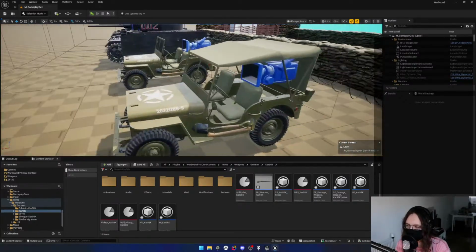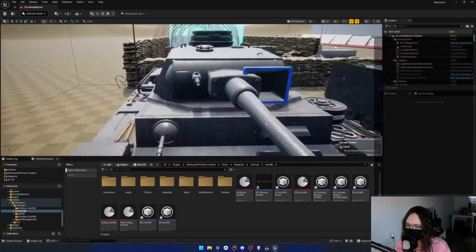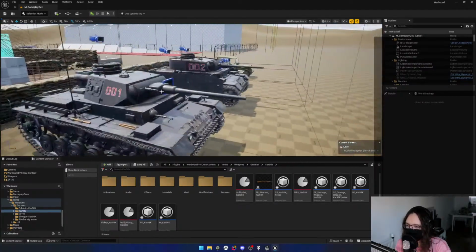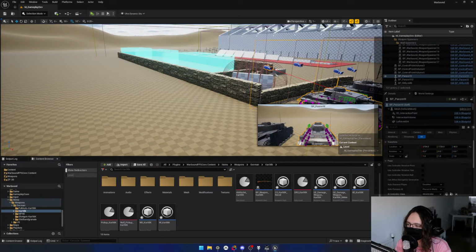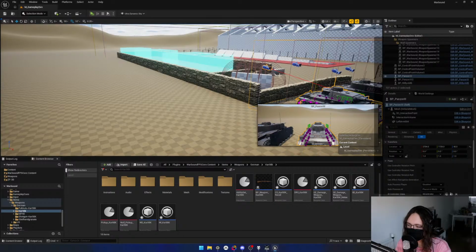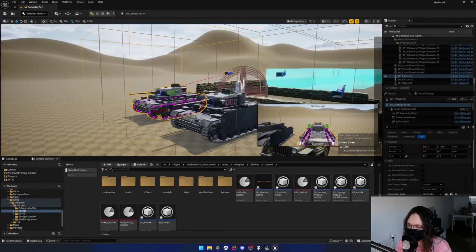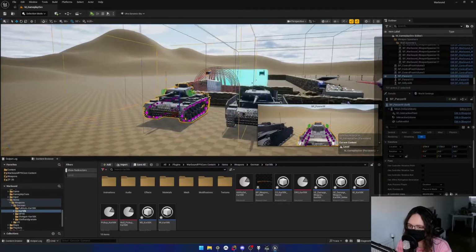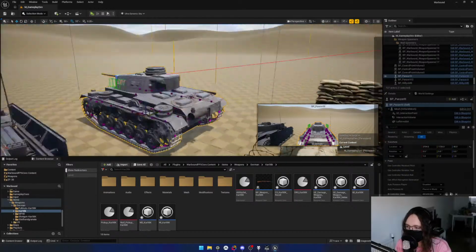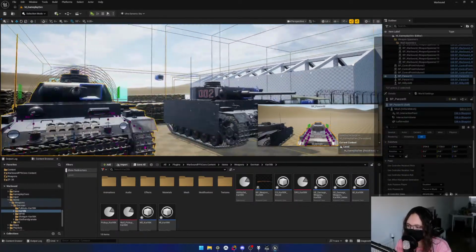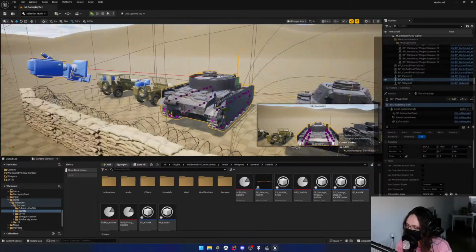We got some nice Willys Jeeps, and some configurable Panzer IIIs, which I guess we're showing off now. Oop. Where's my mouse gone? I forget that I've changed my keyboard layout around. Yeah, I don't actually know how they work or how to interact with them, but if we're on track with some of the other stuff, we might give them a play. Very cool though. Very excited to have these in.